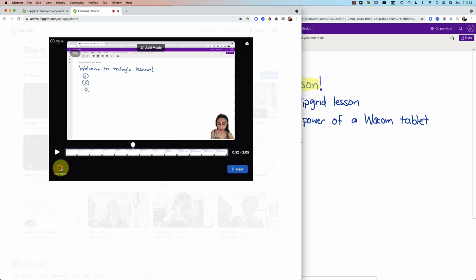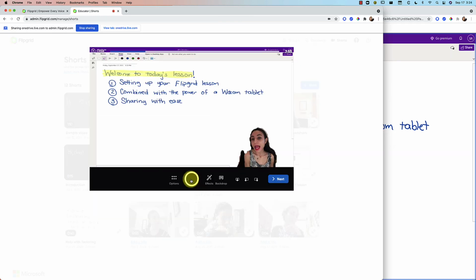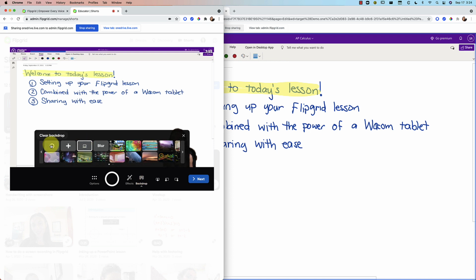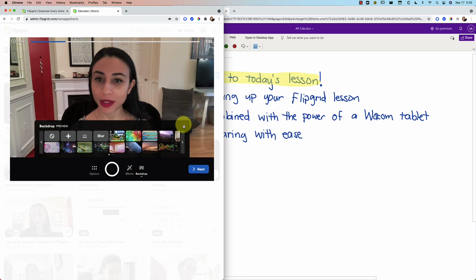If I want to record some more, I can always press the add more button. And if you wanted to, you could record another clip. But I'm just gonna keep it with that, and you can just see how many opportunities this can open up. So let me go ahead and turn off my backdrop for a second. So I'm just going to clear the backdrop like this.